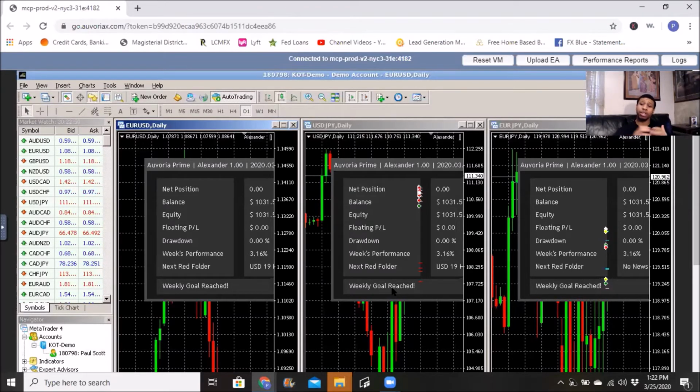So the only people that should be using Alexander are people in the United States, although I have had some clients internationally say, hey, look, I want to have that discretion over my software. I want to be able to choose what trades it gets into and doesn't. And so they would rather use Alexander. So it all just depends on what your personal preference is, how much trading experience you have, and what you're looking to get out of these softwares. So most people using Alexander are just in the United States. However, it is available to international clientele if they wish, although most prefer Einstein.